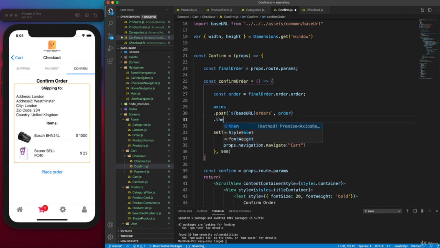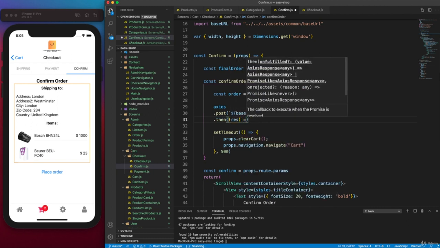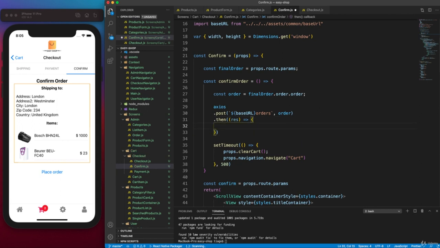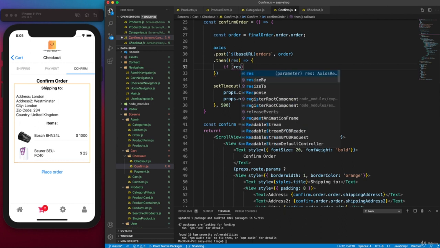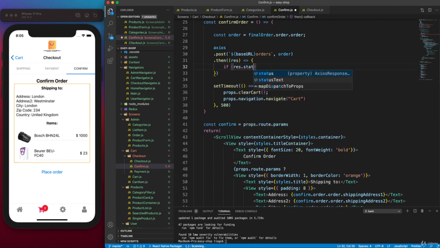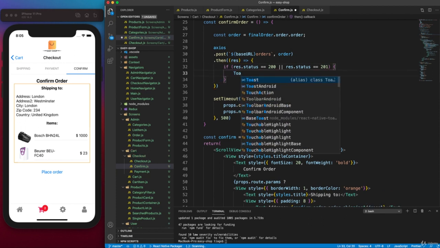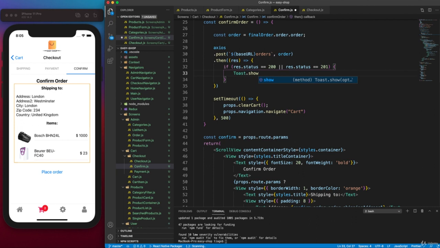And then we need to handle this data. So we'll get a response, and we say if the response status is 200 or the response status is 201, we will show our toast, and our toast will be similar to what we did before.